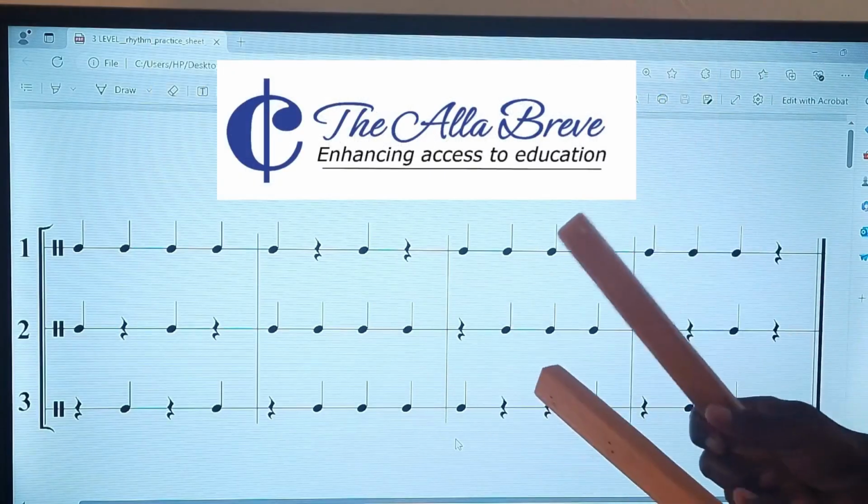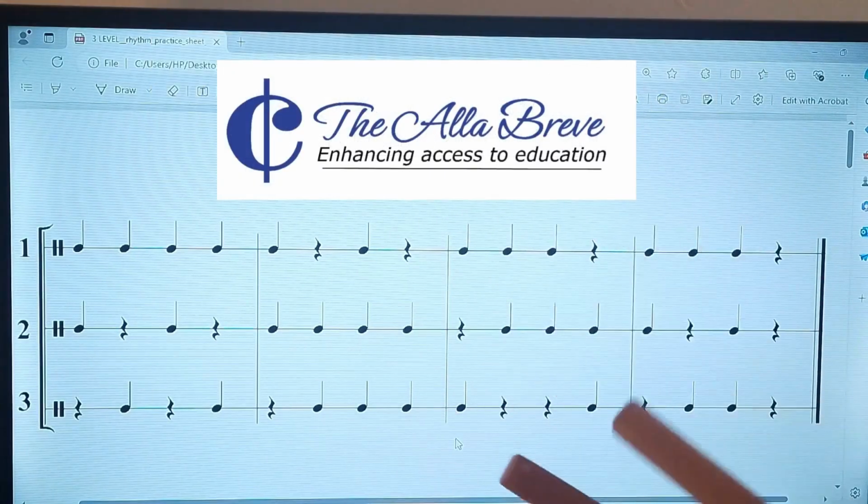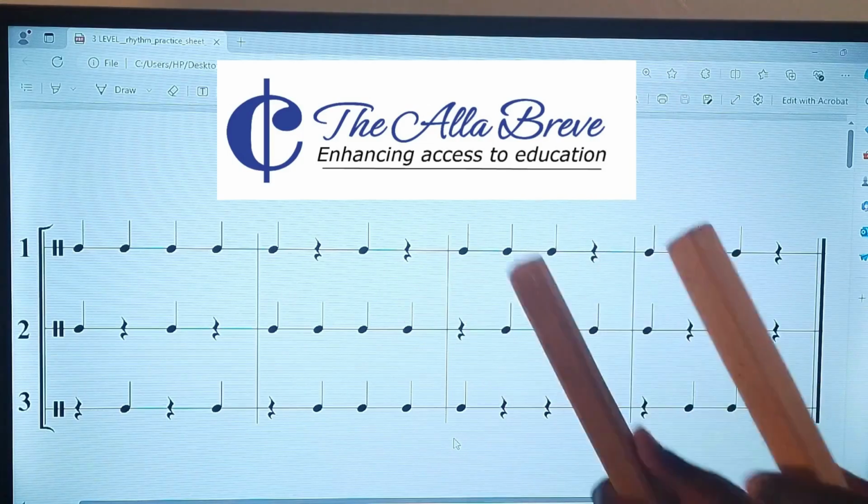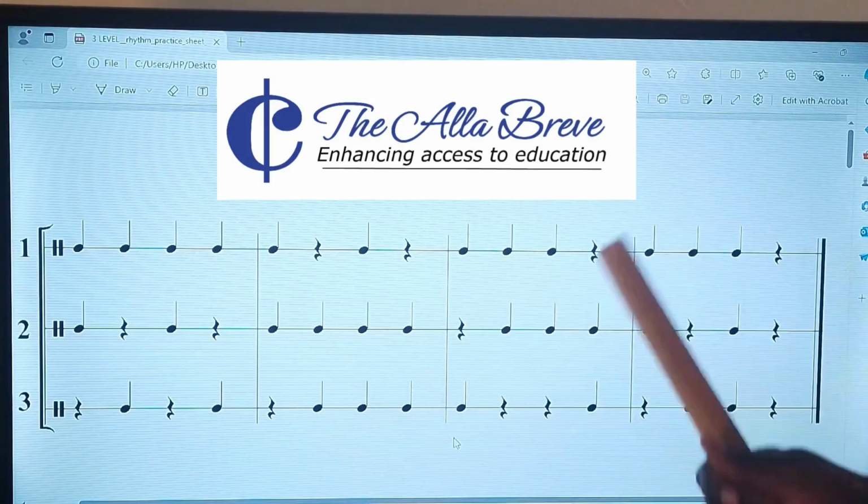we can repeat the rhythmic practice at a faster tempo to see how it sounds. I will guide the tempo.